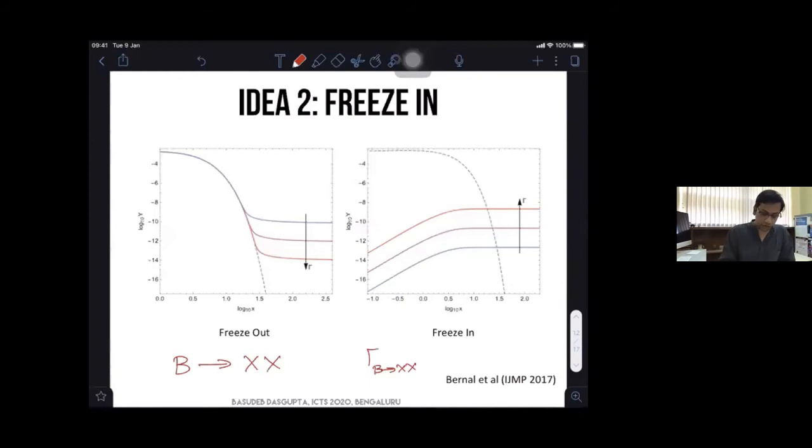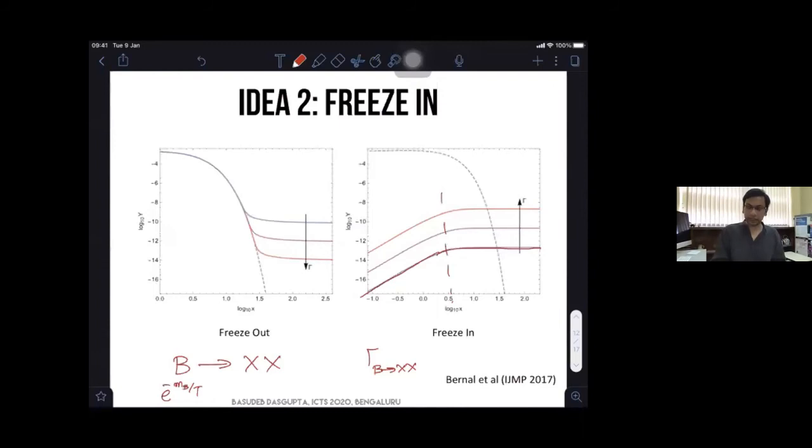Okay, now what will happen is that very early in the universe, you will slowly create some amount of this X particle, and then eventually this particle B will go out of equilibrium because the number density of B that exists goes as e to the power minus m_B over T. So at some temperature where the universe temperature falls below the mass of this source particle, my production gets cut off, and then I freeze in to some particular density of dark matter. And this is called freeze-in production.